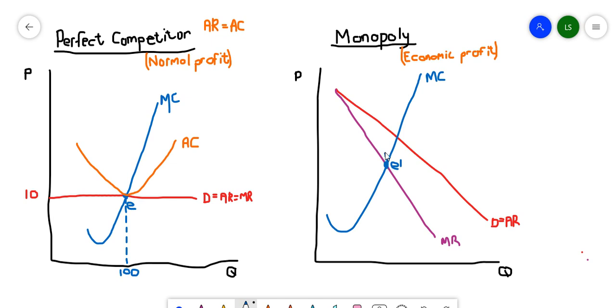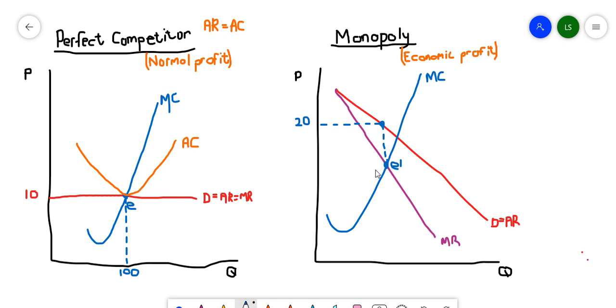So from my equilibrium point, I'm going to go up, up, up. When I touch my demand curve, I'm going to make my little dot and then I take it to the side so that I can give it a price. All right, we have to now make it higher. Remember, we're busy with a comparison. So this was lower. Now you can see this price is lower. This one is higher up. So obviously we have to give it a value that is higher than 10 Rand. If you're scared of making a mistake, you do P1 there and you do P2 there. But this is higher. Now it has to be higher.